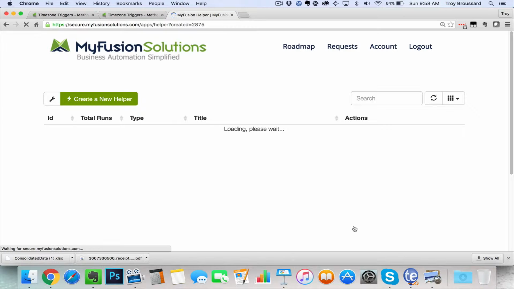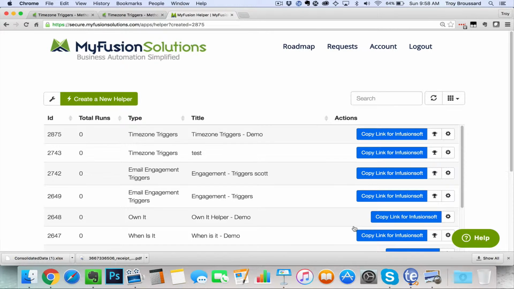Now, the way that this works is that this time zone data is calculated off of a couple of different things. First of all, it's going to look if it has existing data already stored in those custom fields, and it'll use that. So if it already has the time zone data set in there, then that's what it'll use.